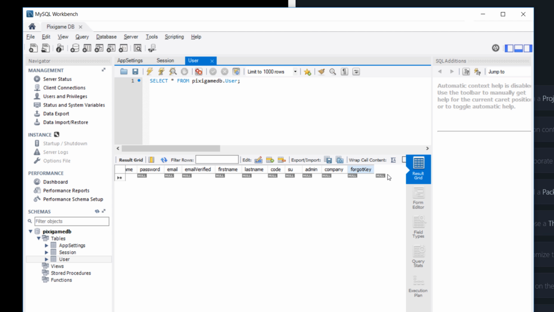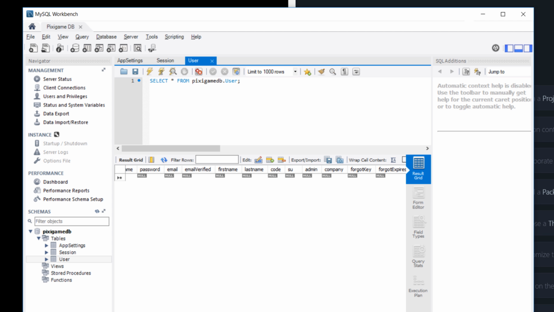It's not being used in Papi, but we can recreate that functionality, and we probably will, to get the accounts working again. So, you've got your email, your first name, your last name, whatever else you'd want to put in here, like the Twitter username or whatever the user would want to share with us, any codes or keys, or maybe how much they've paid in, if they bought Pixie Game coins or something like that. You would keep that information here.